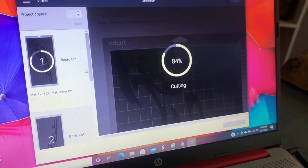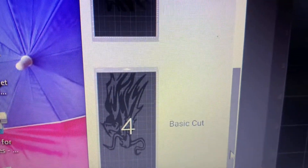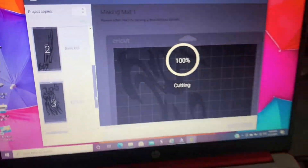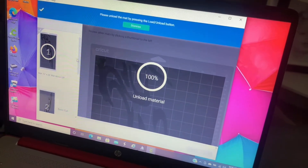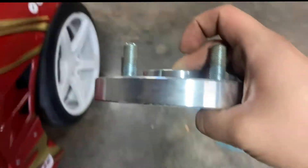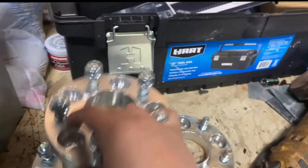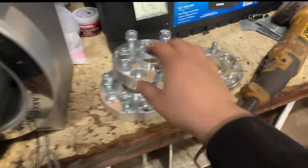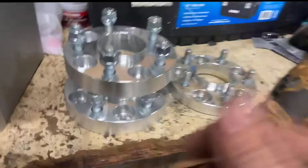I decided to add more to the livery — I'm going with a dragon-type theme for the door. I found it on a cool truck on Google and Photoshopped it to make it work. I'm also going to add some chrome and some small flames everywhere. Old spacers are off and I'm going with a one-inch spacer — a little thicker for a bit more clearance. I won't be able to use these for the front since those are a different size.